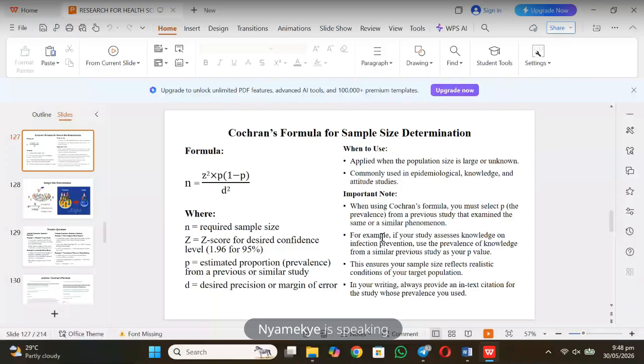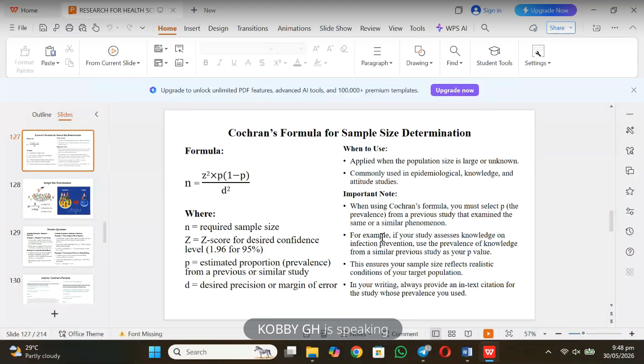Okay. So yeah, I said I'm giving you a proportion. The proportion is 0.75. The P is 0.75. Confidence level is 98%. Calculate the sample size. Use the Cochran's formula. Once you see we are giving you P, or we give you a proportion, or we give you a percentage in the scenario, straight, remember, you are going to use the Cochran's formula.